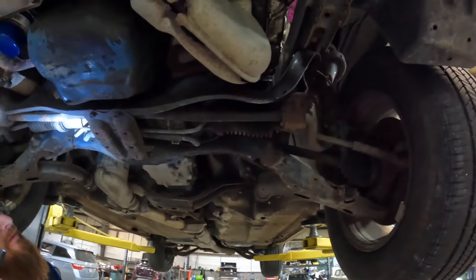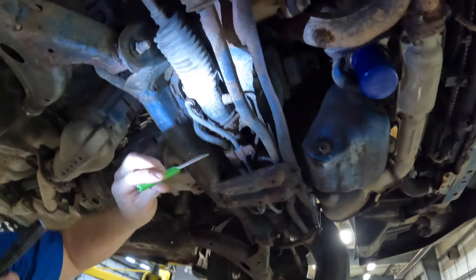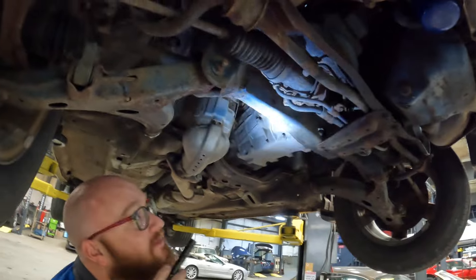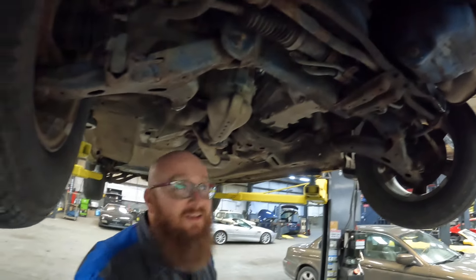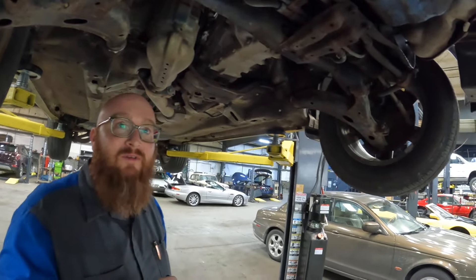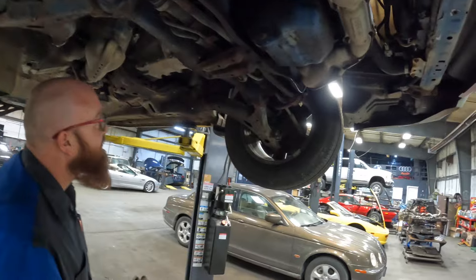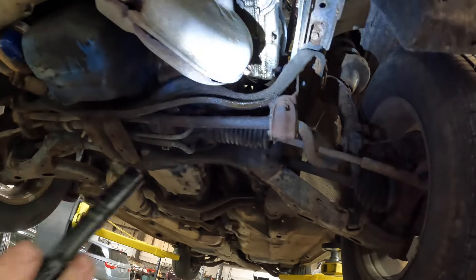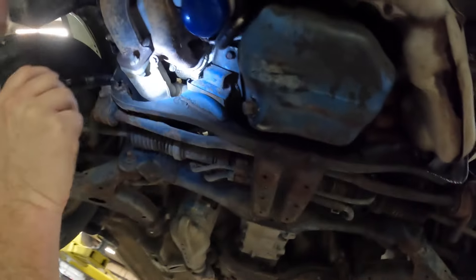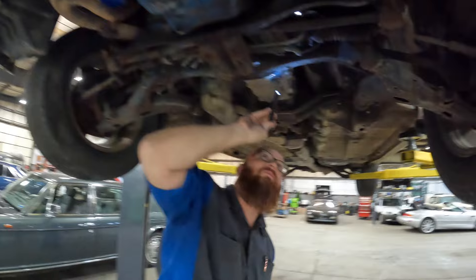I'm afraid to even walk under this thing. No serious fluid leaks really — but I was smelling and seeing oil smoke. Your steering rack is actually just being held on by chunks of rust. There's a lot of play in the steering — about that much. That's probably why the whole structure is about to give. I probably wouldn't drive this anymore. Yeah — you're definitely not getting the Scion for this. Valve cover gaskets are leaking, but the head gaskets aren't — must have been done before. The engine's worth something.